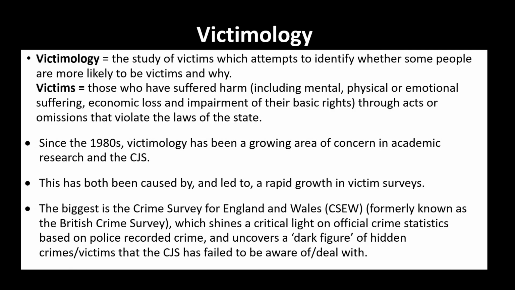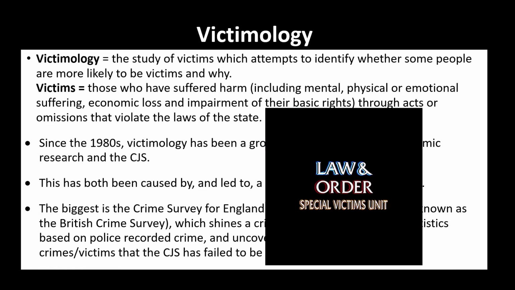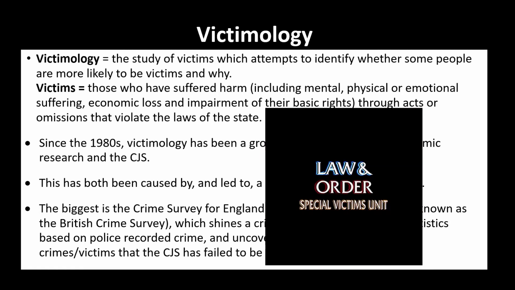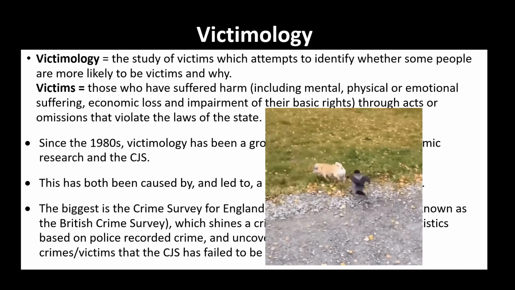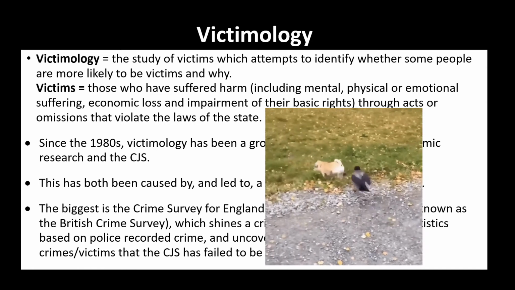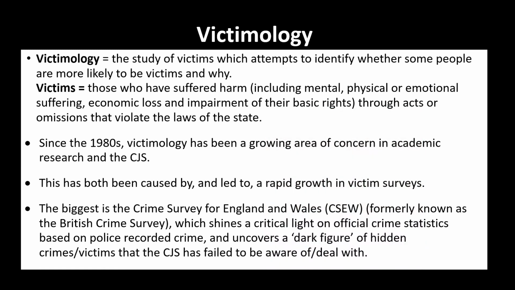So victimology. What do we need to know, and how does this relate to this topic? The main thing we'll start with are the definitions. Victimology is the study of a victim. It tries to identify anyone who's been a victim of some form of crime, and that could be physical harm, emotional harm, mental suffering, economic loss, or impairment of basic rights. So it's to look at someone who's suffered.